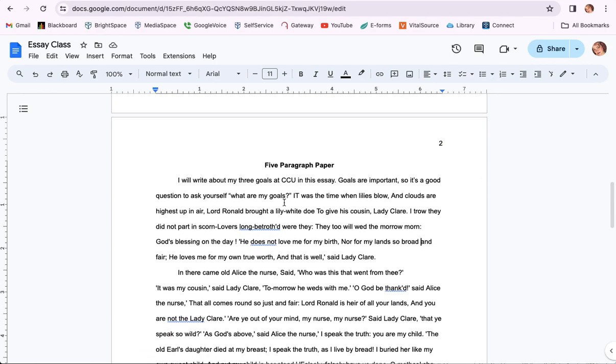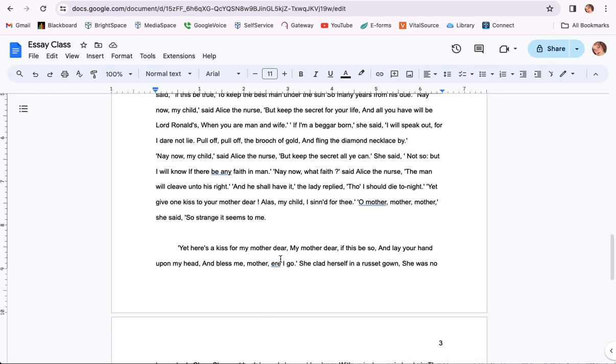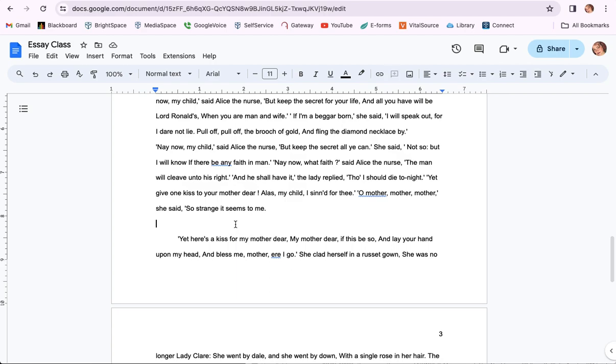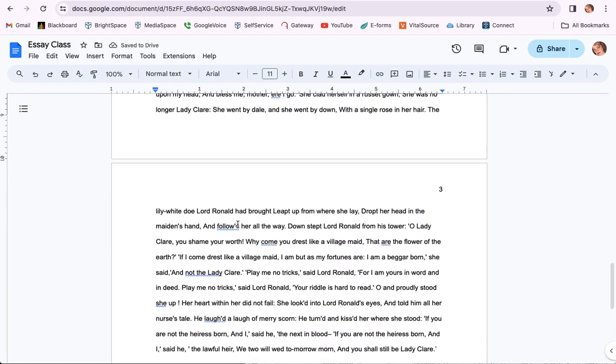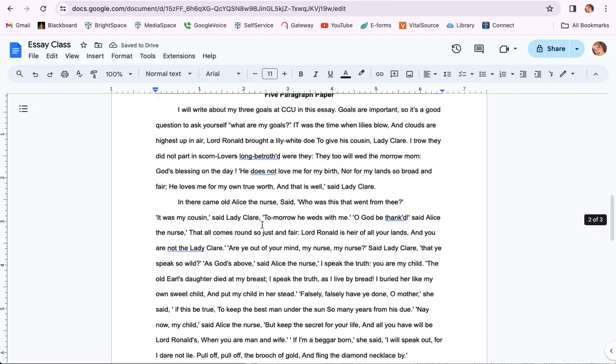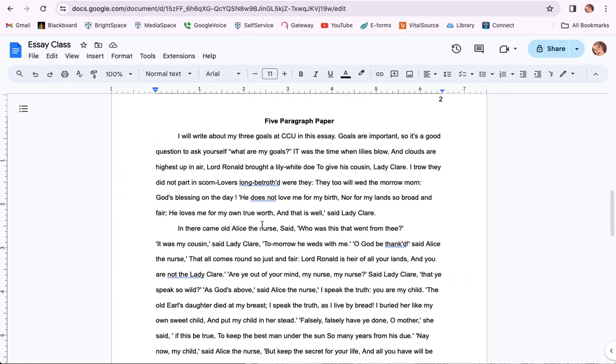So notice how it's sort of cleaner in this sense. It's still double spaced. Oh, but see, you can tell I had an extra space there. It's moved all of my work sort of more together, and now I'm on 3 pages. So you can see all the different items right there. So you're going to watch for that.